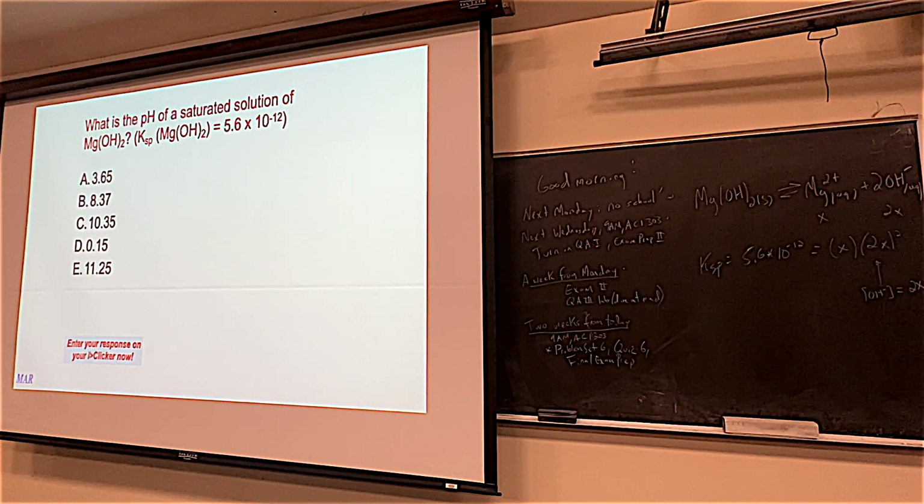Okay. So on this problem, we've got magnesium hydroxide, and magnesium hydroxide is in equilibrium with the ions by a Ksp expression. You'd have magnesium 2 plus and 2 hydroxides. So again, all Ksp expressions are this way. Solid is the only thing on the reactant side, ions go into the products. So there are X magnesium 2 pluses coming off for every magnesium hydroxide that dissociates, and you'll have 2 hydroxides coming off for every one of these.